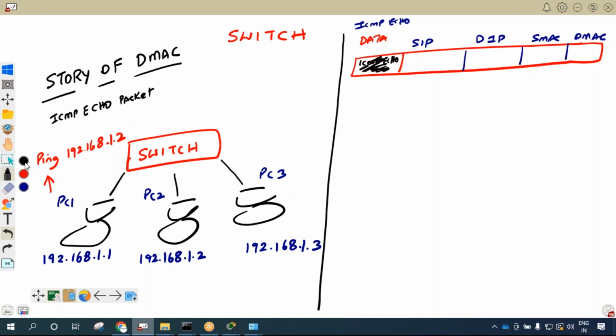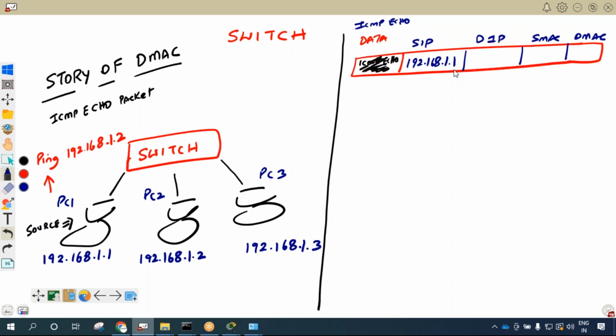So the source IP address is my computer IP, because from this computer PC1 you are pinging. So who becomes the source? The PC1 computer becomes the source. So what will be the source IP here? The source IP will be 192.168.1.1.